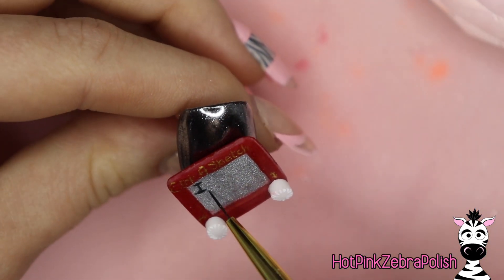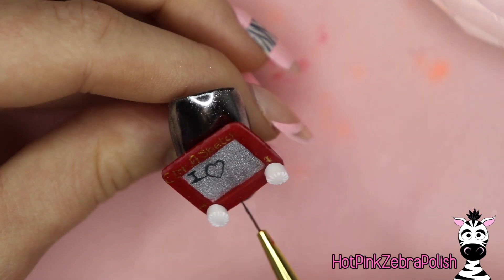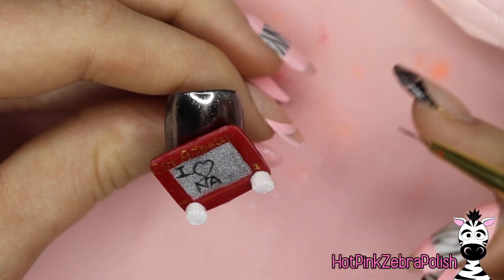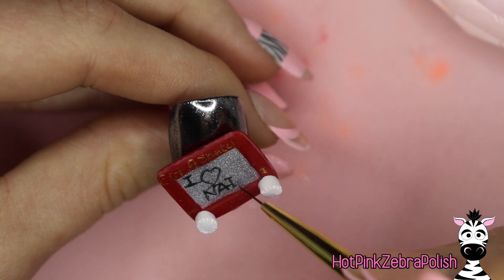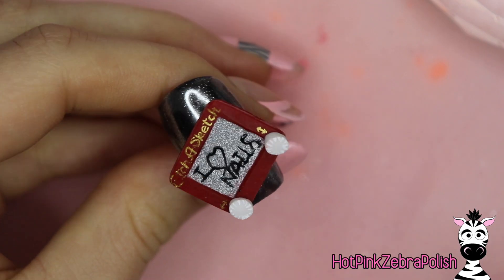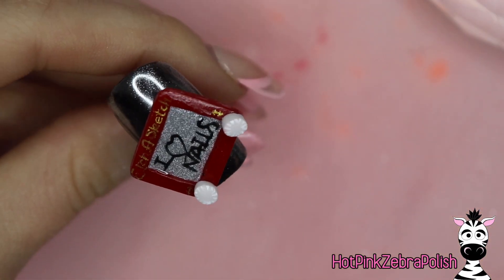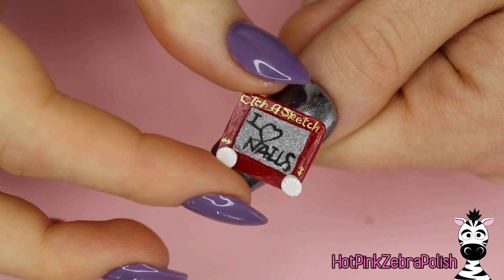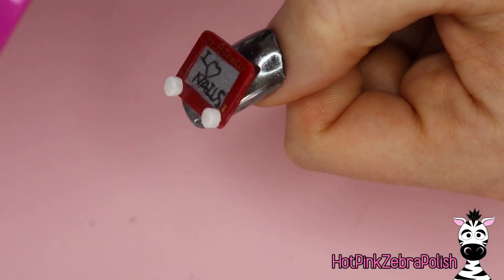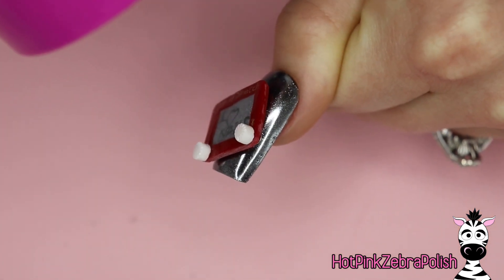Once you have that done, you can make your little doodle — whatever your Etch-A-Sketch has on it at the moment. The things to keep in mind when you're painting the Etch-A-Sketch doodle is that the line has to be continuous — it has to be something that you could make nonstop — so there have to be little connecting lines between all of the pieces. Whenever I wanted thicker lines on an Etch-A-Sketch, I would just go back and forth and make them bolder, going over the same area multiple times. It is thermal, so when your Etch-A-Sketch is warm the little picture is gone, and then when it cools off it'll be there again. You can write something like 'I love nails,' practice signing your name, or do some kind of masterpiece — some of the things people have done are incredible, so you could really have fun with the picture on your Etch-A-Sketch.